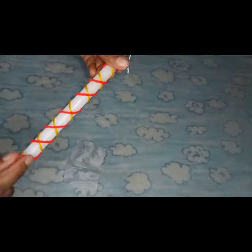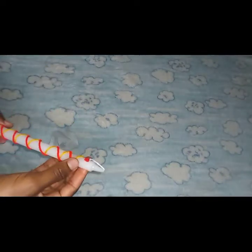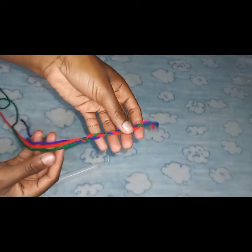Now I'm just going to go ahead and repeat the process for my second color thread, and I'm just going to go ahead and wrap that around my candle. If there is excess thread, you just go ahead and cut that off and seal your ends, and there you have it, a beautiful design candle. Now you can use multiple colors, or you could just use a single color.